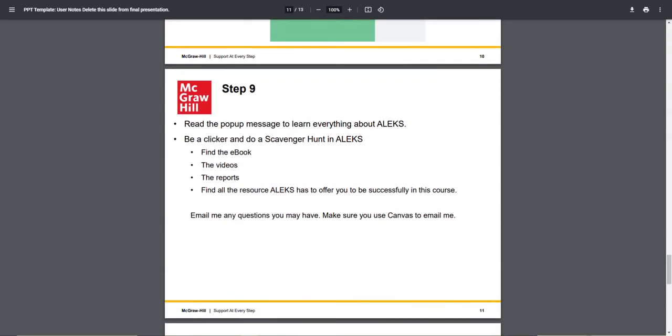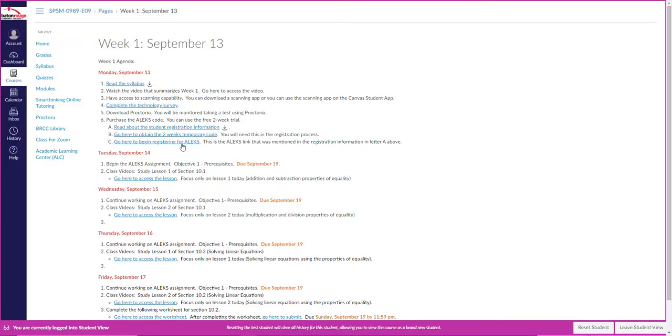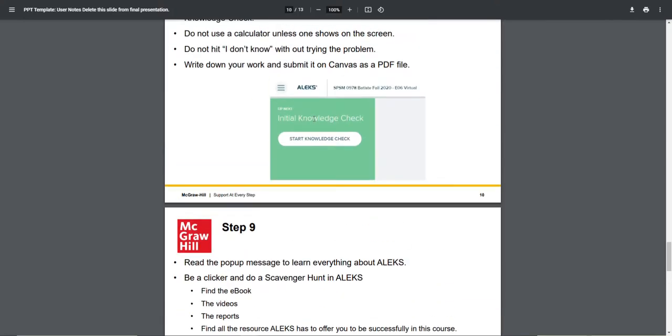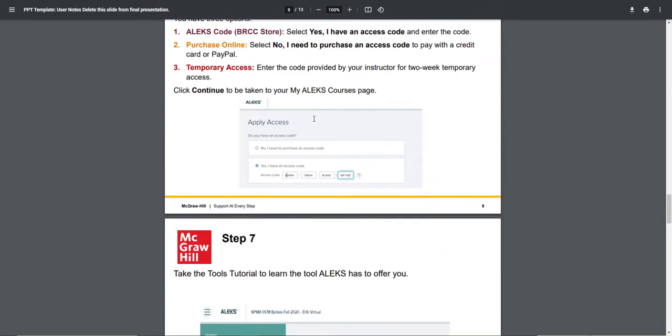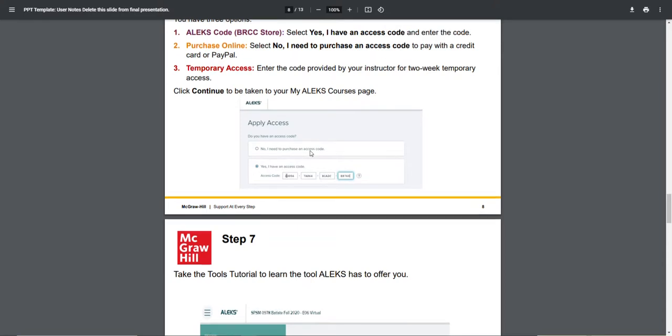Okay, then I'm going to go back to here. When you get to the point where it says apply access, if you use that temporary 2-week code, you're going to say, no, I need to purchase. I think this is where it is.